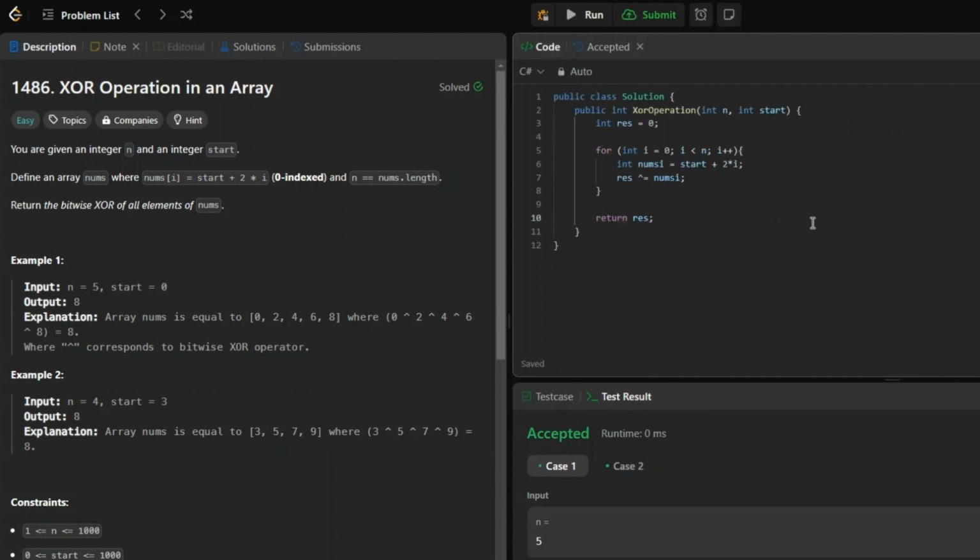Let's discuss the time and space complexity of this solution. Time complexity is linear since we have n iterations, so it's big O of n. But space complexity is constant. We have just this variable and this variable, two variables in total. But for the previous solution with the whole array, we would have big O of n, linear space complexity.